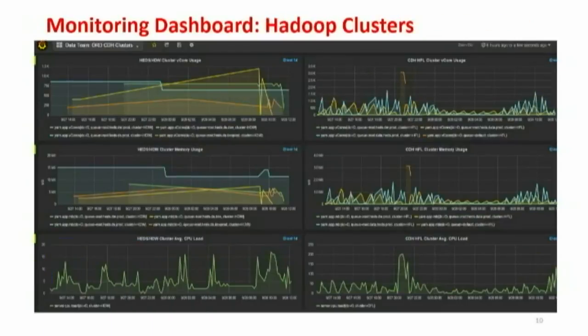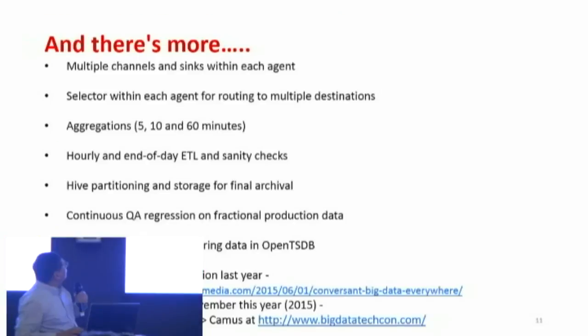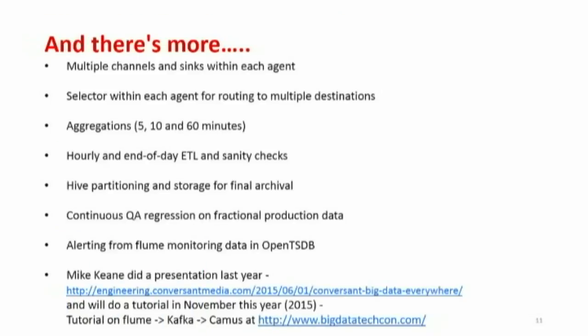And that's what we call a snapshot of our Hadoop cluster. That's the number of vCores we are using on one cluster. That's the other cluster, and the vCores, the memory being used, CPU load, and so on. The vCores and the memory we have a breakdown by the YARN queue, so we can know exactly who's consuming how much CPU and so on. So we can scale back any application if it overruns the system. That's basically it.